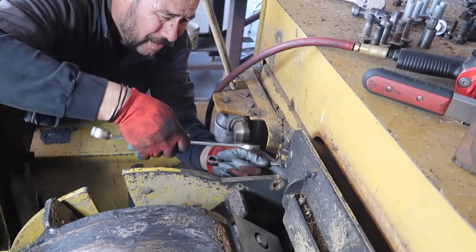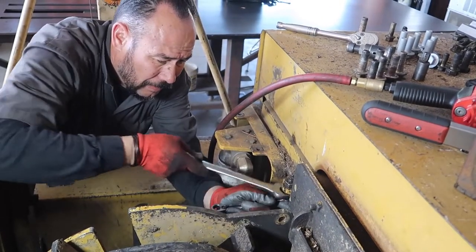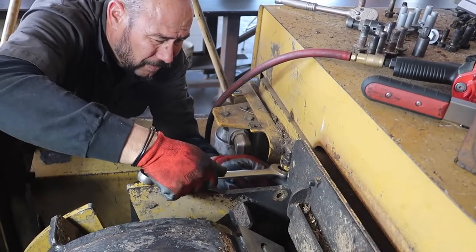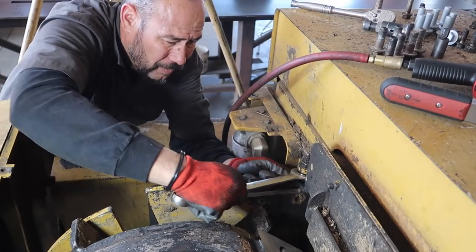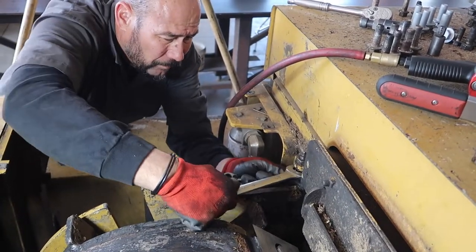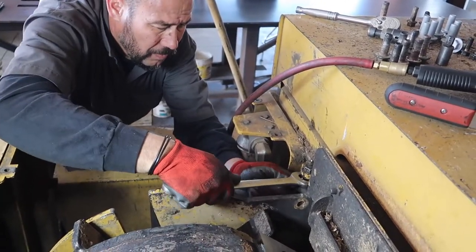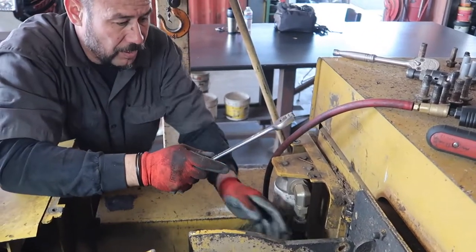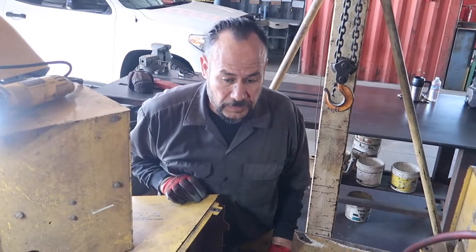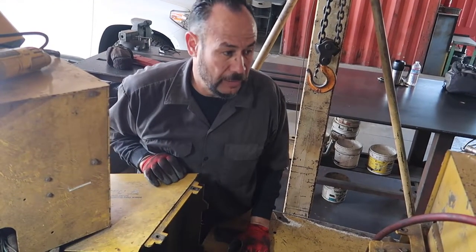This is our grease, a bearing grease remote line. That way, when they're operating, they don't need to open any of it. They just grease it from out here. The roller bearings need to be greased daily, so this just makes it easier for the operator to put grease in it, which they never do, but it's there just in case they one day decide to grease this unit. I think I can go ahead and install the chute, and then we'll talk about the bed knife in a minute.